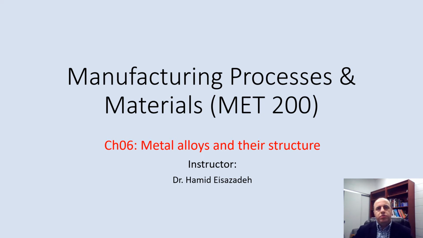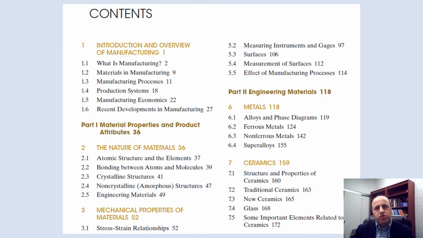Welcome to MET 200 Manufacturing Processes and Material. This is session 3 of this course, and in this lecture I'm going to be explaining metal alloys and their structure, and you can find this information mostly in chapter 6 of the book. But you may see some figures and pictures that are not in this chapter. I'm borrowing those figures from supplementary books to explain the concept better.